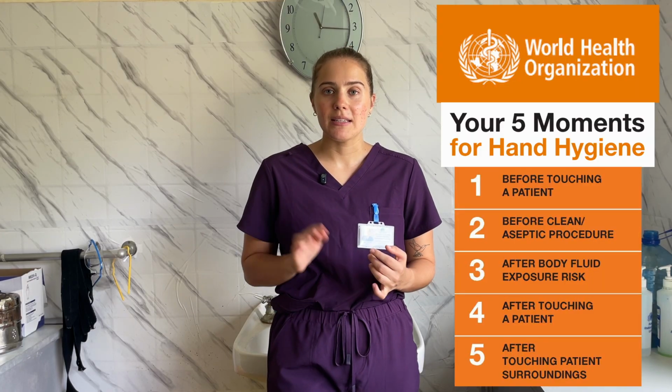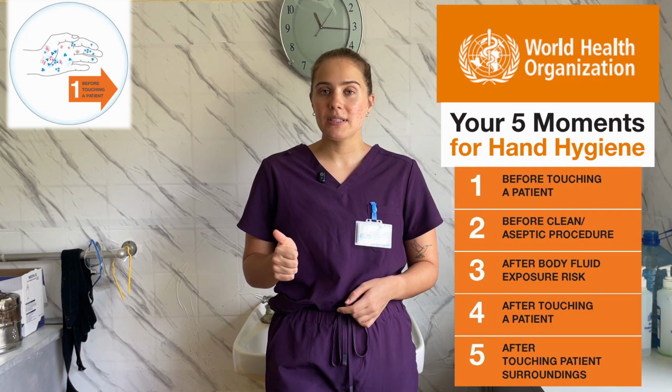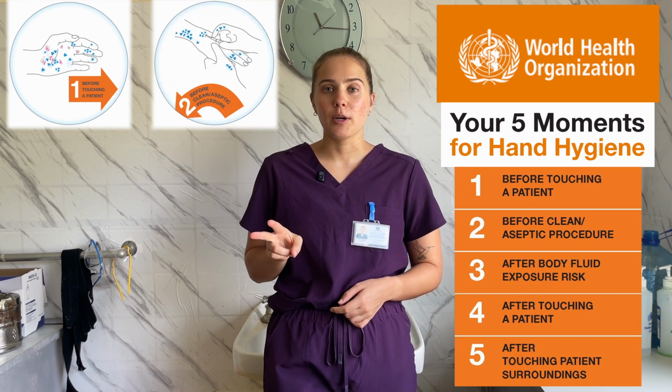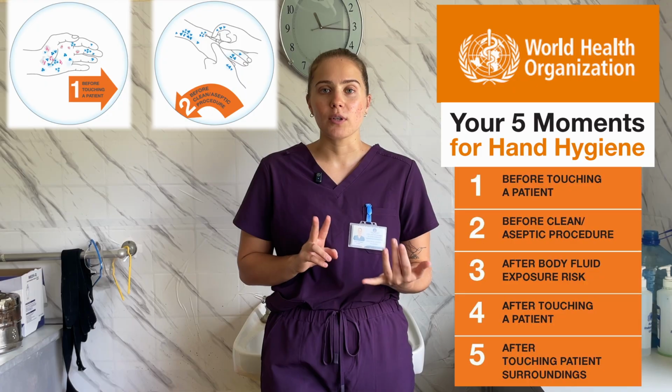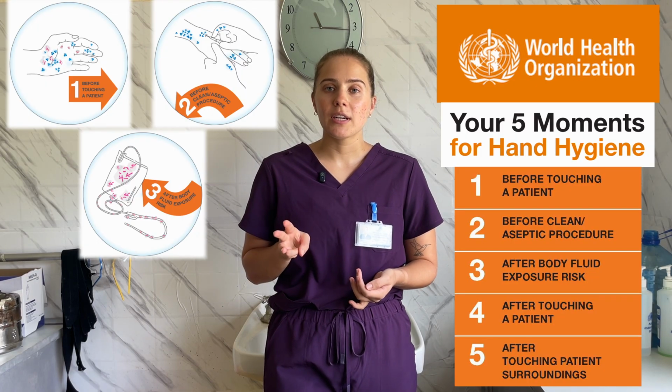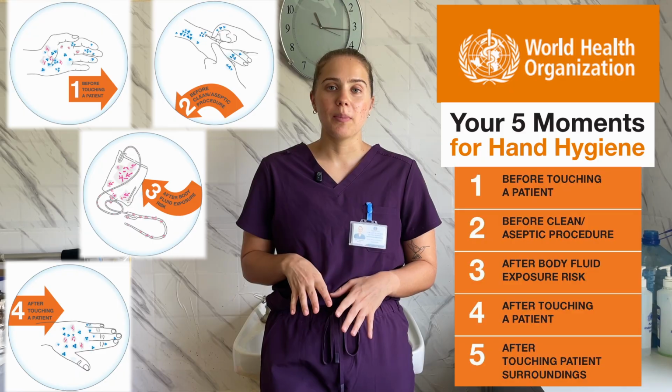Okay, so we just went through how to perform hand hygiene, and you might be asking yourself, how frequently do I need to do that? So the World Health Organization recommends 5 moments for hand hygiene. The first is before you touch your patient. The second is before performing a procedure, such as a cannula insertion or before a diaper change. The third is after you're done with the procedure. Fourth is after you're done touching your patient.